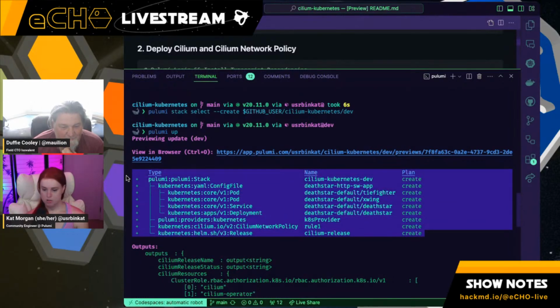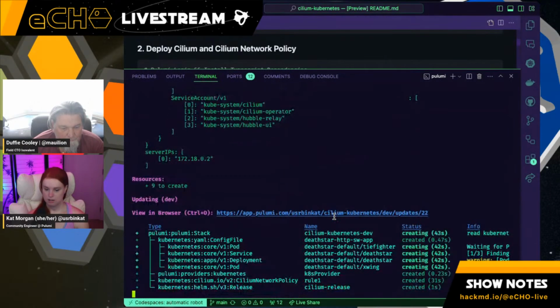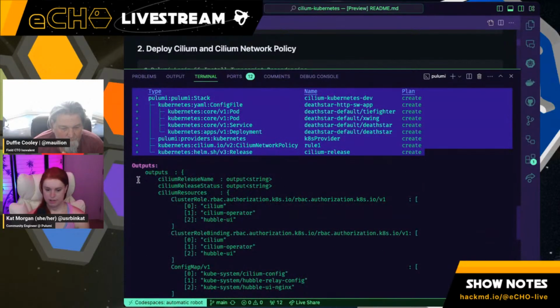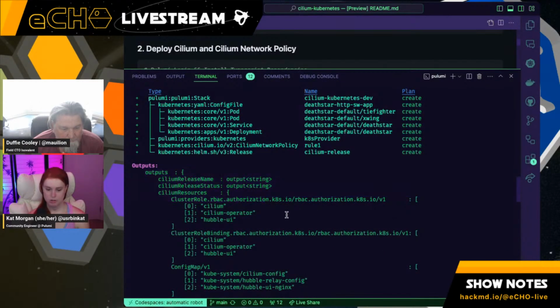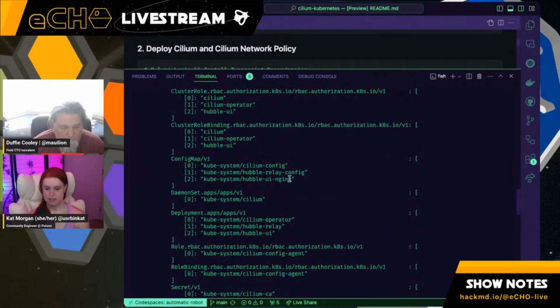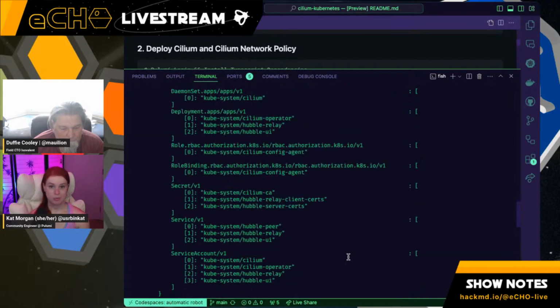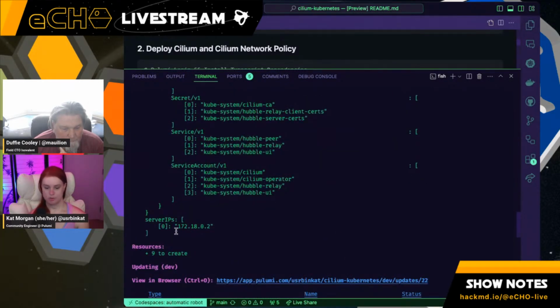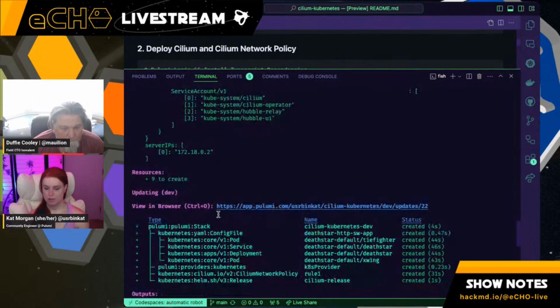But when you do a pulumi up, if you don't have that, you get this preview, or you can run the pulumi preview command, which tells you what we're going to create. If it's already created this stuff and you just have a small delta, it'll show you just the delta that you're actually changing. I also have a lot of overly verbose outputs, like we're deploying Cilium with a Helm chart, for example, and this covers all of the different Kubernetes resources that the Helm chart is deploying. Just for demo purposes, I threw that together.